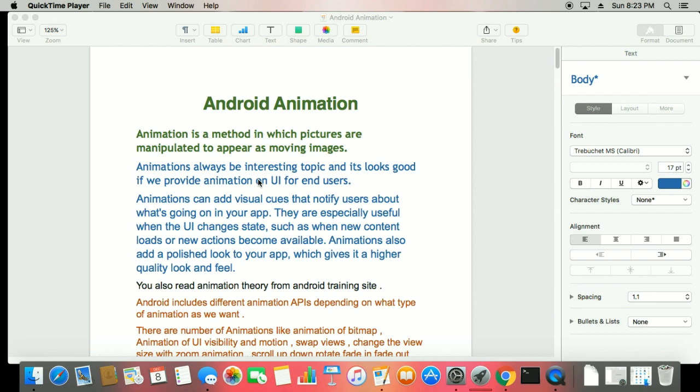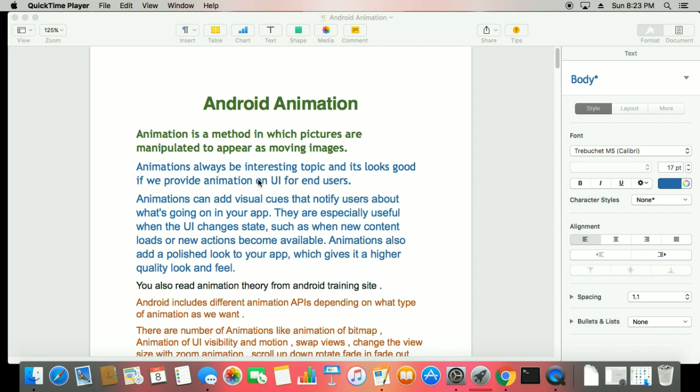That means if I want to see something running, and I have a number of bitmaps and I want to run them, this is the simple way to say animation. Or we want some icons rotating, or some slides, some fade in, fade out. These are all part of the animation series. Today we see some simple animations, and there are a lot of ways we can use animation in Android apps.